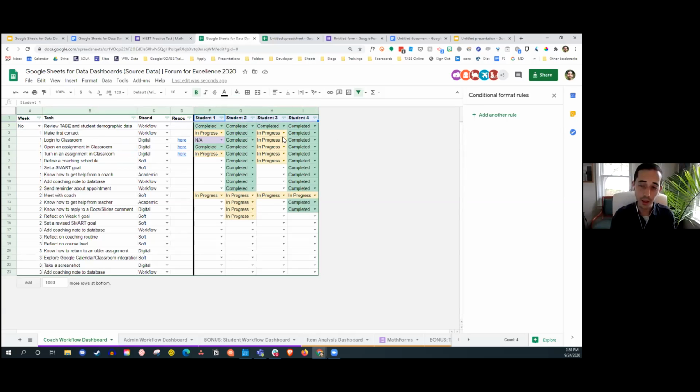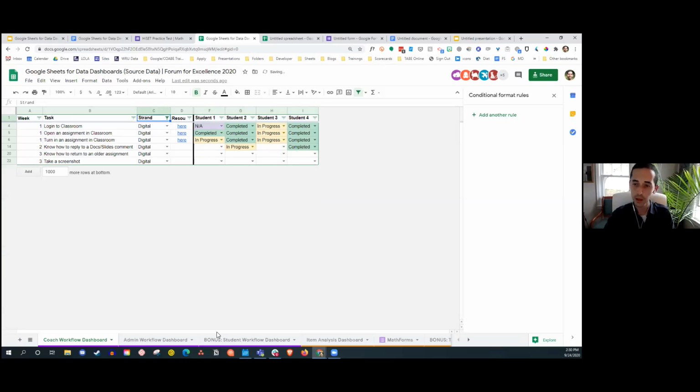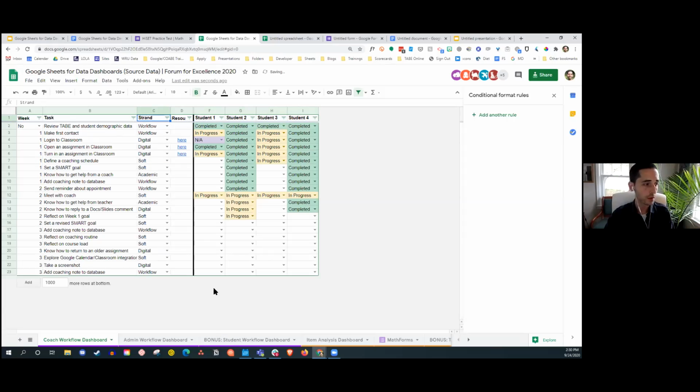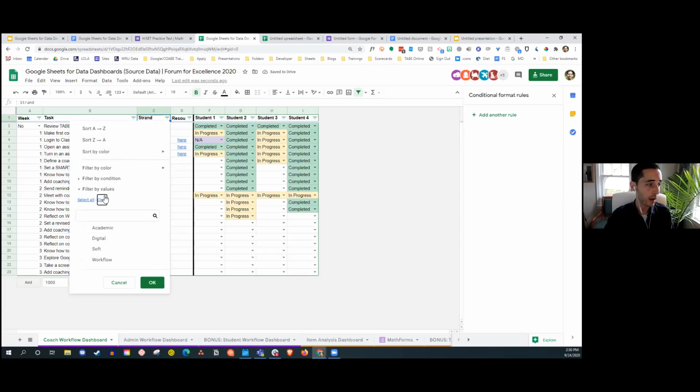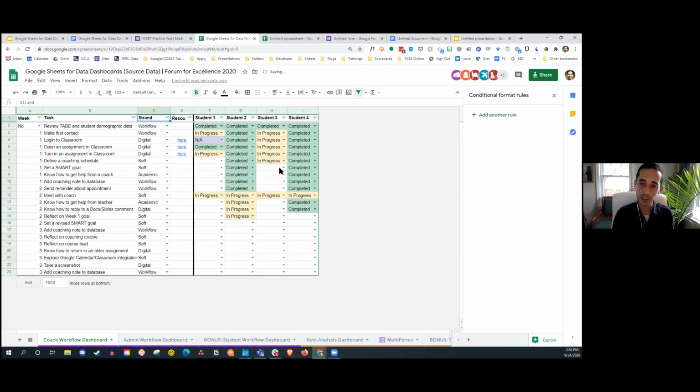So the 2 things we really like about this is 1, it helps staff figure out how to spend their time with students in a way that's aligned with your programmatic goals, whether those are orientation goals or academic content goals. And by adding these filters, I can quickly filter and say, hey, show me all of the digital goals. And it'll quickly filter down to those digital goals. Or I just want to see the soft skills by week. And then I can see those soft skills. So this is our retention strategy because we as a staff have identified these are the core competencies we need our students to build early on. And then we benchmark it week by week.